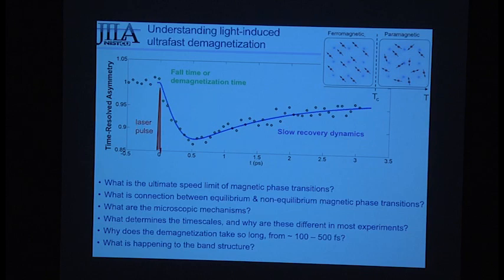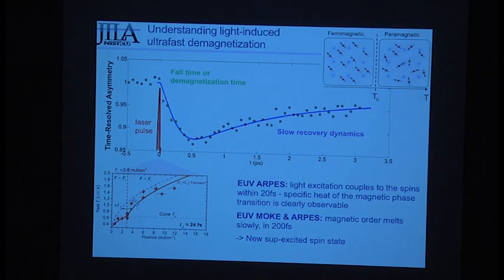Over the next few slides, I'm going to try and convince you that what's happening with this laser-induced phase transition is almost exactly the same as what happens when you heat a ferromagnet above the Curie temperature. With photoemission, we measured the electron temperature as a function of laser fluence, and you saw this very suspicious kink when the electron temperature reached the Curie temperature. Let me try to make the case for what we believe is going on.